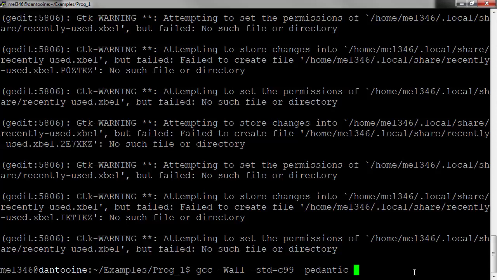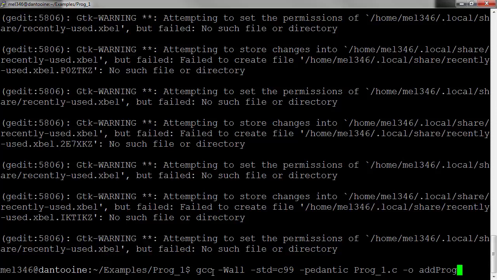And then we need to put in our program name, which is prog1.c. And then we want to create a program name called, we'll just call it add program, for example. Doesn't matter. We can call it anything you like. If you don't do that, you'll get an a.out, which is kind of boring and dull, but you'll get that. So I'm going to run this compiler here. This is a command line operation here.